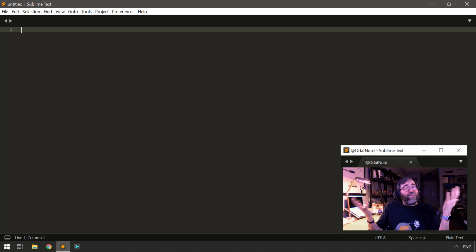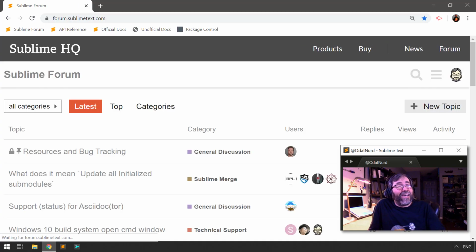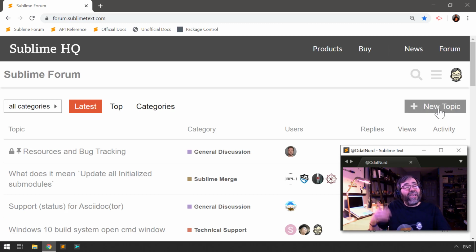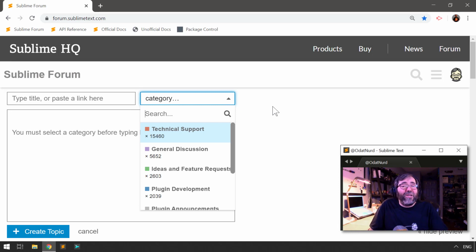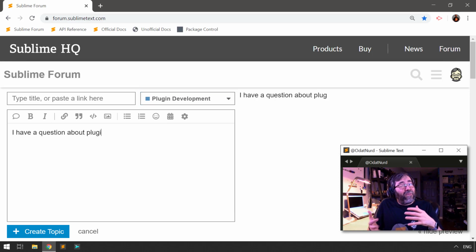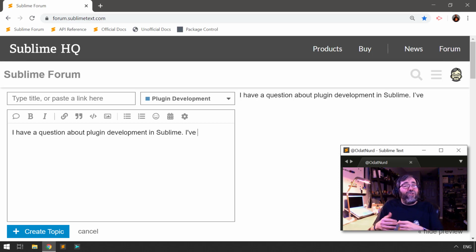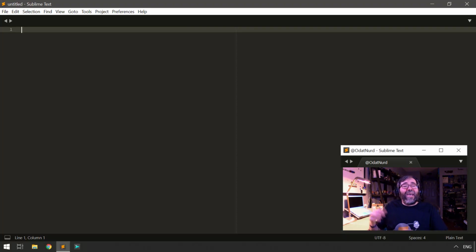And the last couple of things we're going to talk about here is the Sublime Text Forum. That is a great place to ask questions while you're on your package development journey. And you can also look on there to see if other people have asked similar questions. Remember, there are a few different sections on the forum. So when it comes to creating a question, if you have something that's plugin related, you might want to drop that into the plugin section on the forum to make sure that the people that are most likely to answer it know that that question is available. And lastly, a great resource, the Sublime Text Discord.